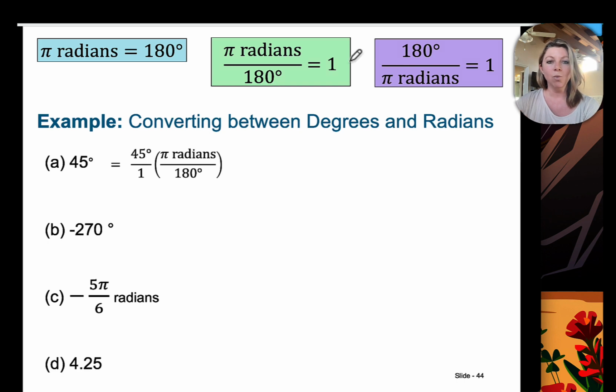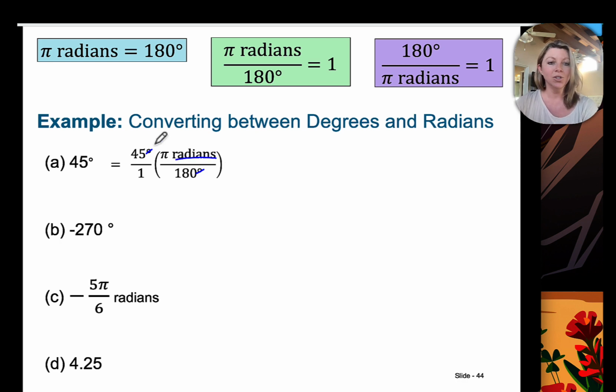Okay, we want to choose the one in green right here, pi radians over 180 degrees, so that our units cancel in such a way that we strategically end up with radians. So hopefully you can see here that the 45 degrees is currently a numerator if you write it over 1 for visual. That's going to cancel out with your other units of degrees, which needs to be a denominator so that it will cancel out there. And then our remaining units is radians.